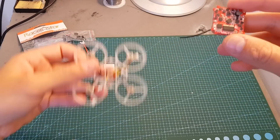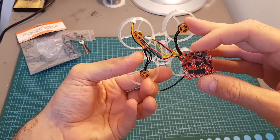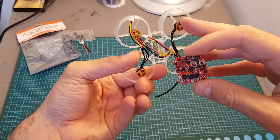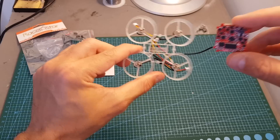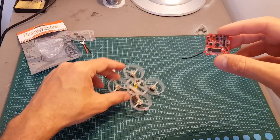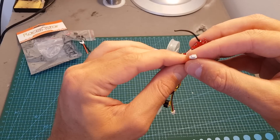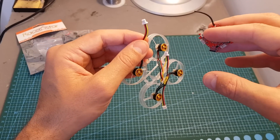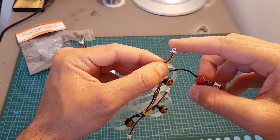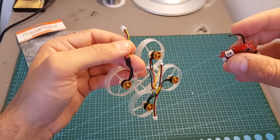The next thing I'm going to do is connect it to the X68S frame and I'm also using the X68S motors. Hopefully everything is okay with these motors because I had some issues with this quadcopter — that's why I took it apart. I'll connect the battery lead and also connect the motors. I used some connectors which are not fully compatible because I didn't have enough 1.25mm connectors. So make sure to purchase 1.25mm connectors in order to connect them to your motors, because it's going to make your life much easier.